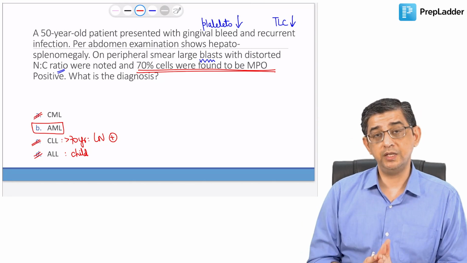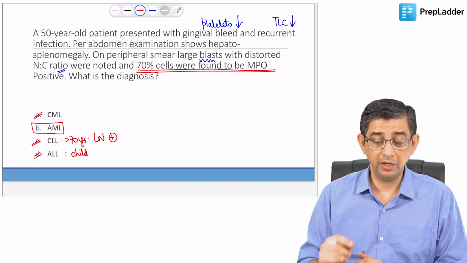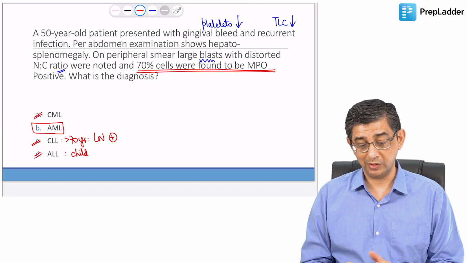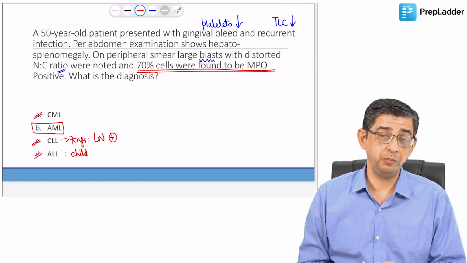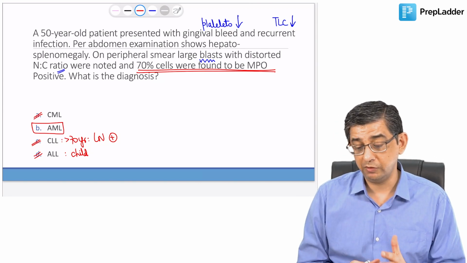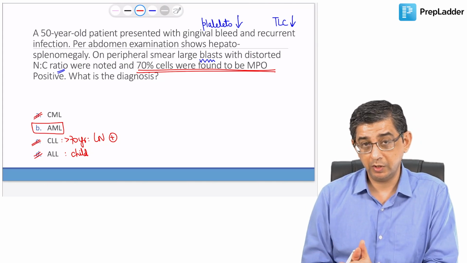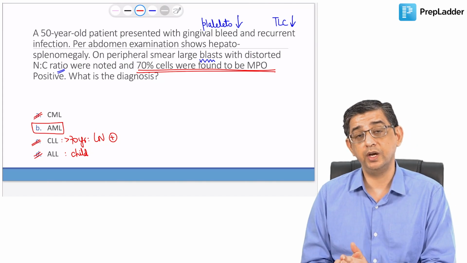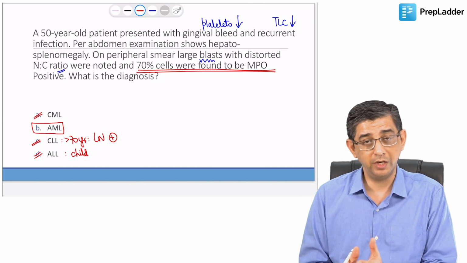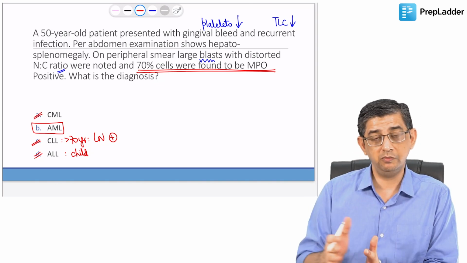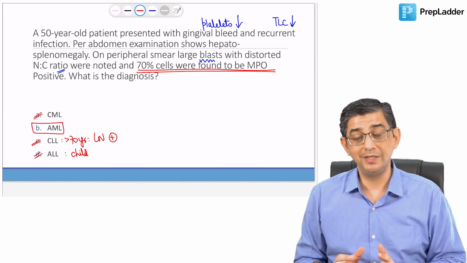When I've discussed blood cancers, I have discussed towards the end a table. That table is a summary that I want you to remember for all the blood cancers, because there are so many with so many overlapping features in the exam, you may not be able to remember them all. So I would suggest that once you've done your pathology, hematology, just go to the medicine section, listen to that at 1.5x, not 2x as a lot of guys do. At 2x, the voice is croaky, you're just waiting for the lecture to get over. Do it at 1.5, maximum 1.8x, and try to focus on the notes at that point of time, and you would get a better insight into blood cancers.